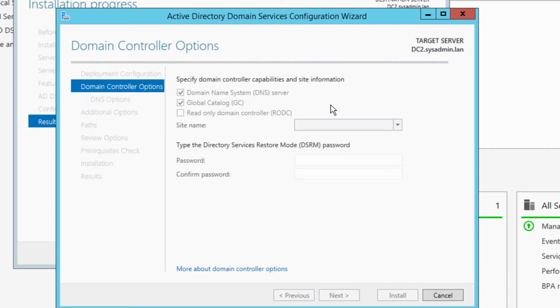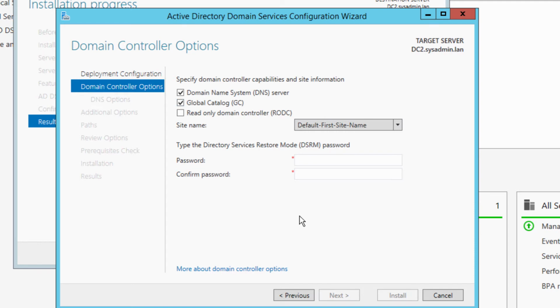Now by default, it's going to become a GC, Global Catalog, which is basically a computer that's going to answer a lot of different information. It's a good idea to make most of your domain controllers global catalogs, but keep in mind that making them global catalogs increases replication. I may cover that in the 4th video, I'm not sure. We won't cover what a read-only domain controller is because they're not used very much. In my opinion, they're not that important.